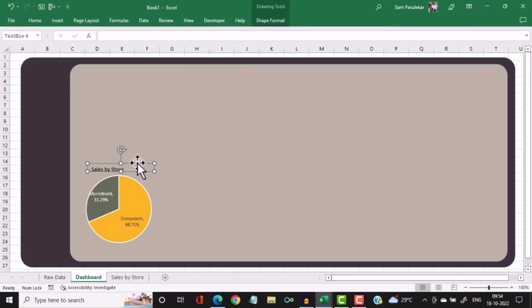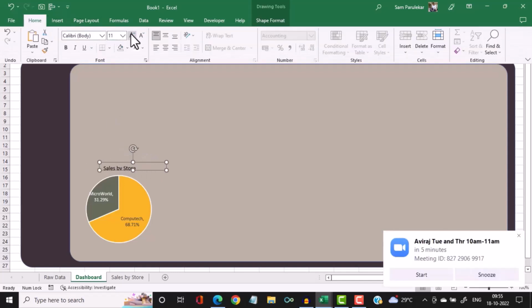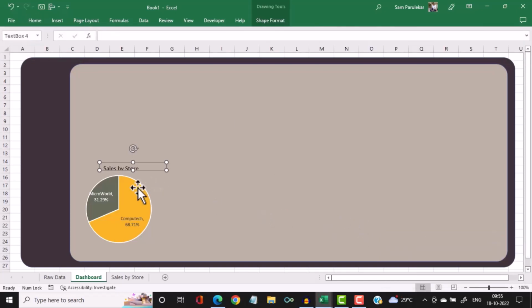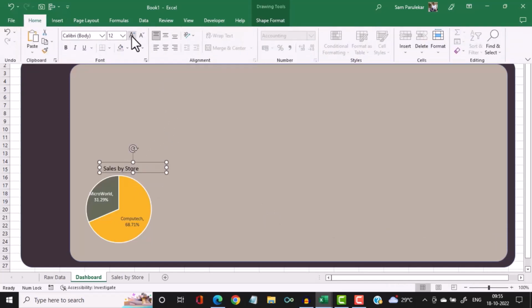Then I'll just bring this in the center and maybe slightly increase the size. Okay, and center align it.